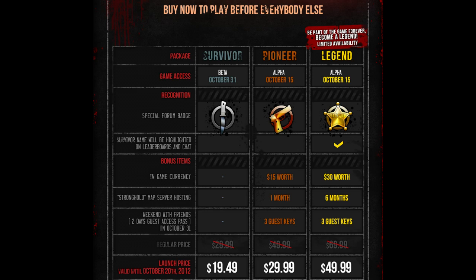So if you want the Survivor, it's $19.50, and the launch price is only valid until October 20th, and that will get you into the game in the beta beginning October 31st. And you get a special forum badge. Now, if you want to get into the alpha, you have to pay a little bit more, and I don't find that unreasonable, okay? And I don't mind supporting the developers and supporting the game. I'm hoping it's worthwhile in the long run, obviously.